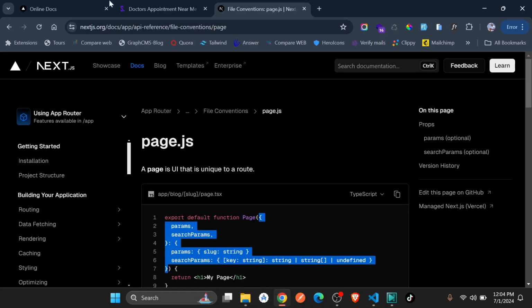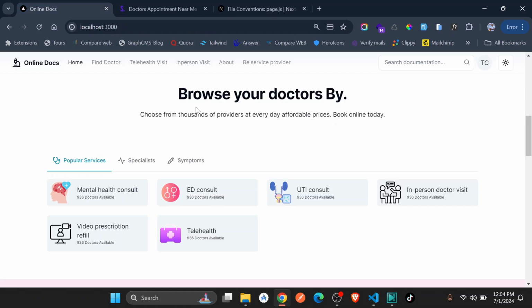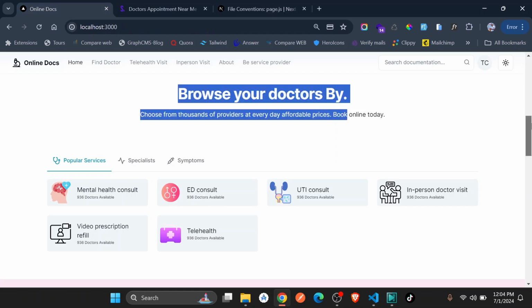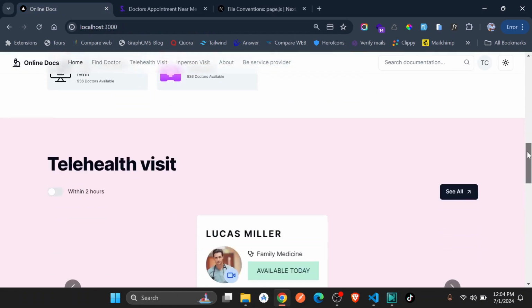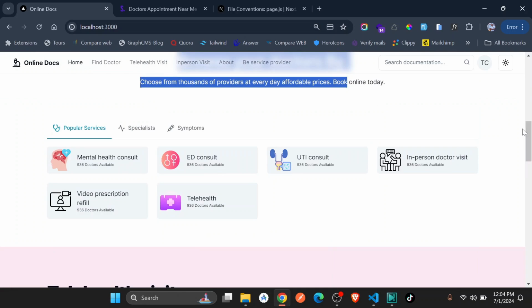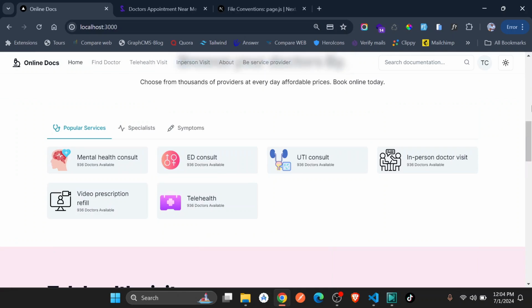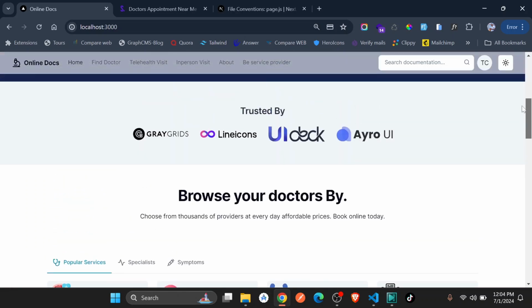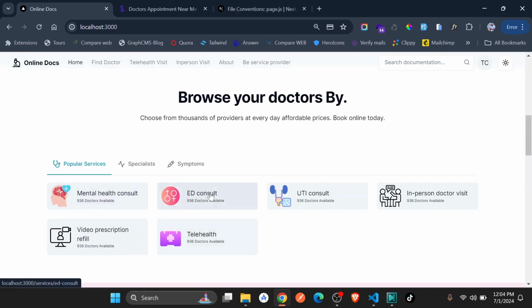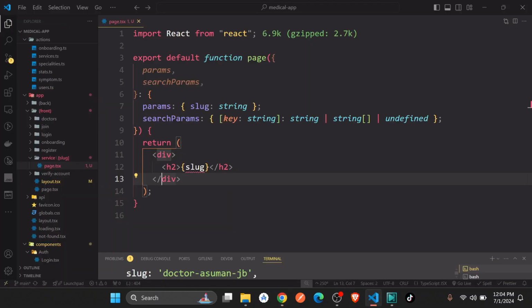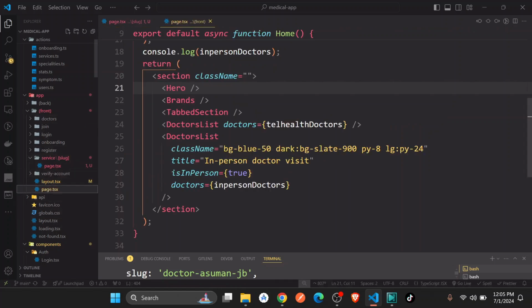I'm just going to go to where we are browsing by these categories. Okay, I will just go to this part, and then I will just go ahead and route to these different pages. Okay, cannot find slug. Okay, let me just leave it, go back to the front page.